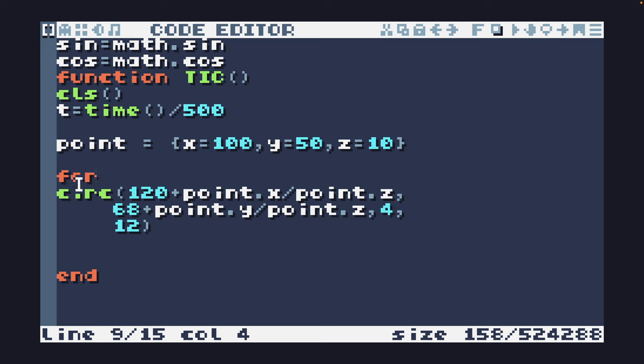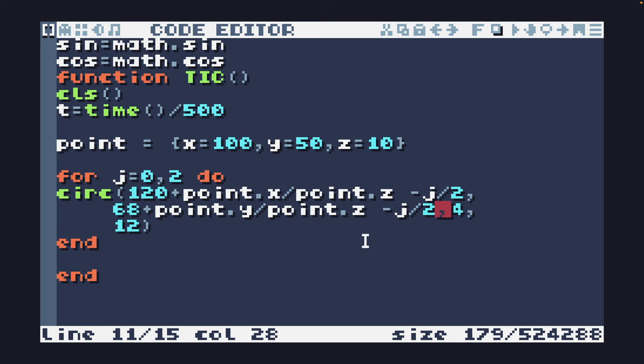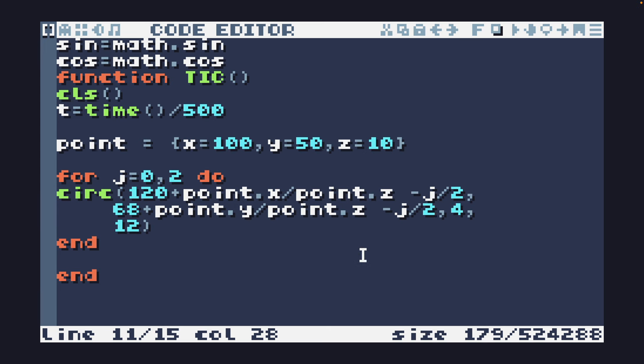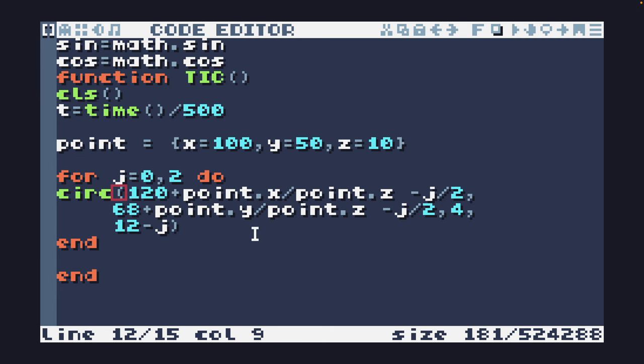And we simply do that by drawing multiple circles. So what I'm going to do here is have a for loop that goes from j equals 0 to 2, and I'm going to change it so that it gives us a slight change in position. So I'm going to minus j and minus j divided by 2, and you see here that we get some multiple circles drawn. The next thing I need to do is change the color. So I'm going to subtract j from the color, and we can see that we're getting somewhere now.